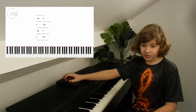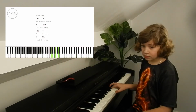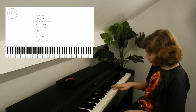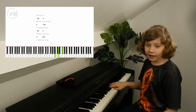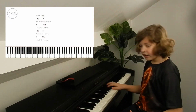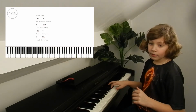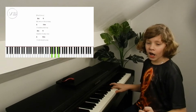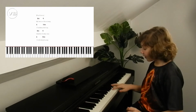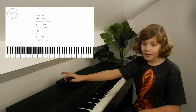Just hear that once again. And that's also because it's not held out; it's the A chord, kind of cut off. As you hear, it's really weird, but that's just genius.